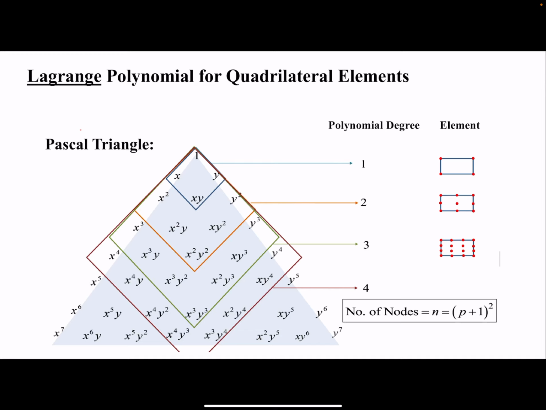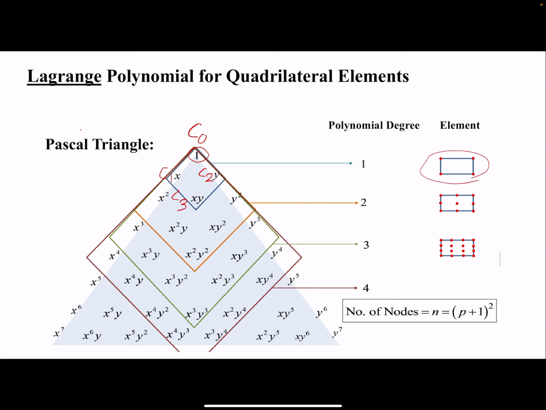We can go and model our element with higher order. We just need to include the correct coefficient and the correct component. For a 1D, it's very simple. We have a constant value that usually is C0, and then we have C1x, C2y, and C3xy. So we have 4 components.